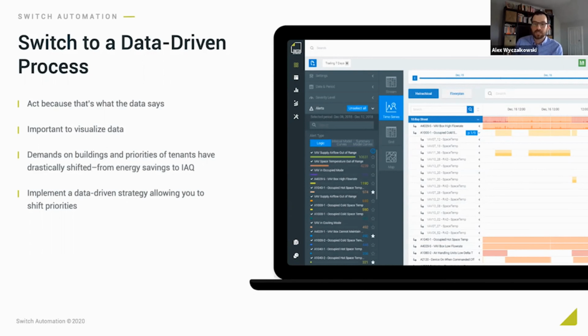So a metric that I'm seeing that shift to is about 700 parts per million. If we take CO2 levels lower, that's going to make the building try to ventilate a little bit more. So at times you may use a little more energy to do that when it's really hot outside. But that's where we're shifting priorities. So we're shifting our goals to get to 700 parts per million. So the outcomes there may be different, but again, that data-driven process where you're using the data to get to a certain outcome, that's still the same.